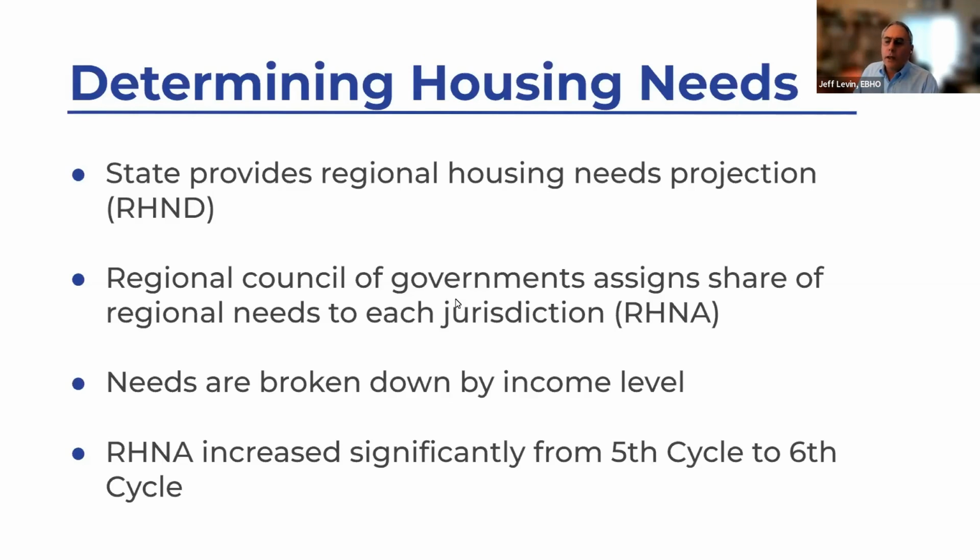It's important to remember that RHNA allocations for each jurisdiction aren't just a single number. They're broken down by income level, showing the needs separately for very low, low, moderate, and above moderate income housing. And meeting the need for very low and low income housing, among other things, requires having enough land zoned for multifamily housing. So cities have to provide zoning for apartment buildings in order to meet their lower income housing need. And as we'll see, this can be very contentious because many jurisdictions just don't want to build much more than traditional single family homes, saying that they want to, quote, preserve the character of their city.